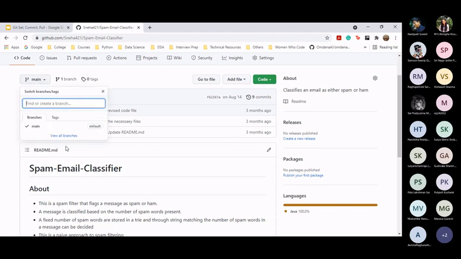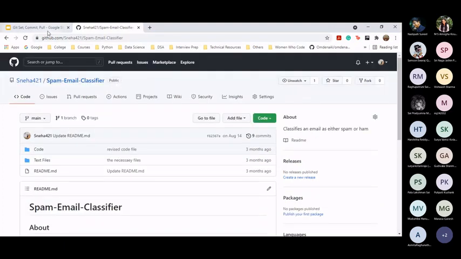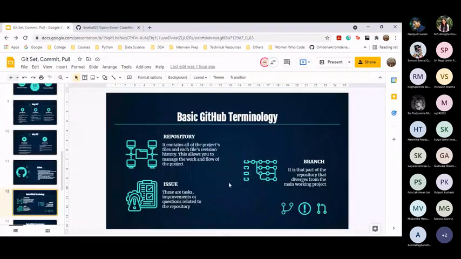Now for this project, since I was the only collaborator, there was no one else to create different branches, but you can always type in, let's say, a second branch name and create this branch, and start working on some other code on this branch. So that is all about a repository and a branch.